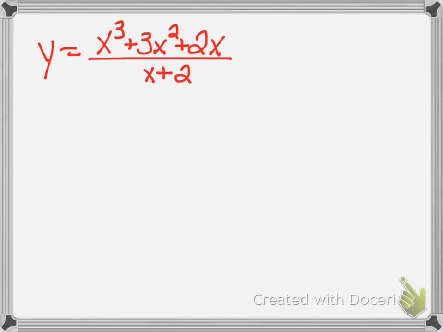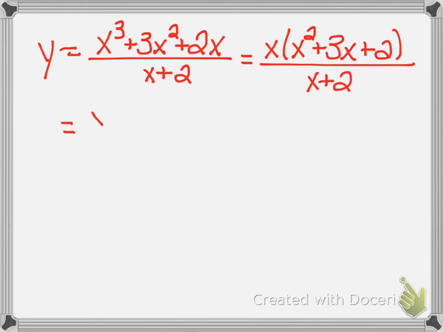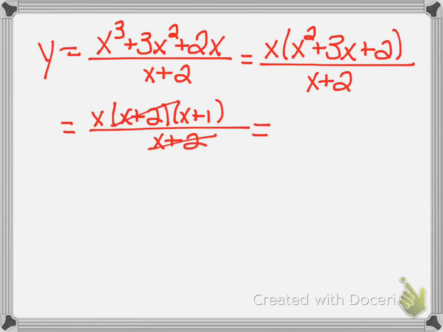The second example that I want to give you guys is y equals x cubed plus 3x squared plus 2x over x plus 2. And there's nothing particularly new about this example. I just wanted to remind you guys that when you are factoring an equation, you always want to start by pulling out your greatest common factor. And in this case, the numerator has a greatest common factor of x. So you would pull the x out and it would become x squared plus 3x plus 2, still over x plus 2 for right now. And then that quadratic would then factor as x plus 2, x plus 1. And so now the x plus 2's will cancel.